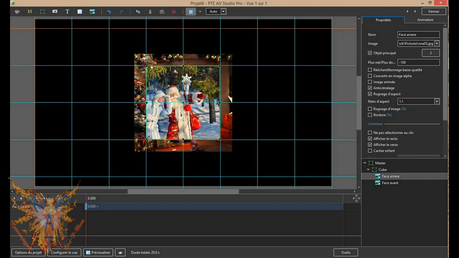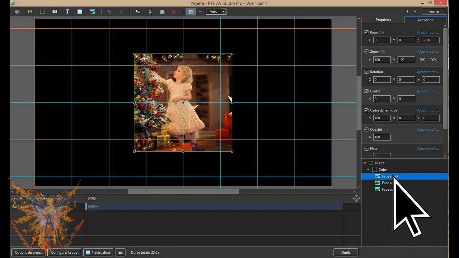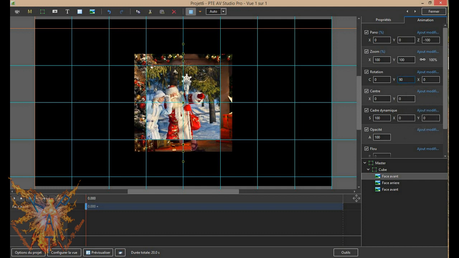On the same principle, we are now going to add the 4 remaining faces more quickly. The method is the same for all 4 as we did for the rear face, only the values of rotation and position are different. Let's go back to the Animation tab. First, the right face. Let's duplicate our front face. Rotate it 90 degrees to the right so that its front face is to the right, that is 90 degrees on the y-axis. The right and left faces are centered on the x-axis, and moved on it. Therefore, we center our image by resetting its displacement on the z-axis to 0. Then, we move it to the right on the x-axis by +100.